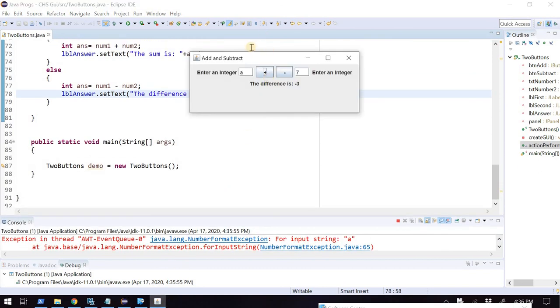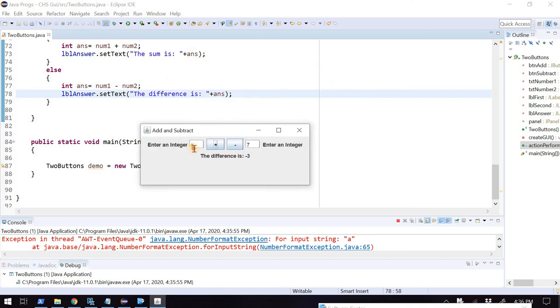So the GUI still is robust enough to continue to run. So we should probably handle those errors. It's throwing a NumberFormatException. And you know how to handle that with the try catch, or you can throw the exception.